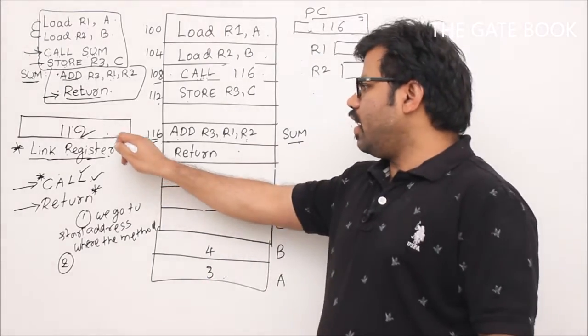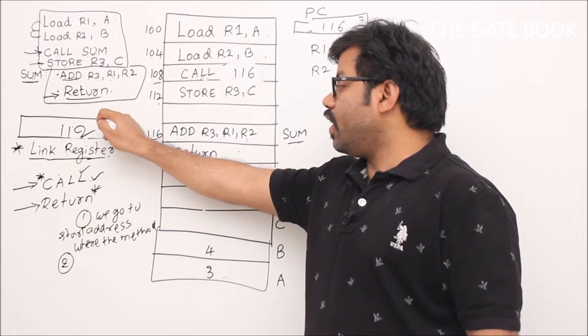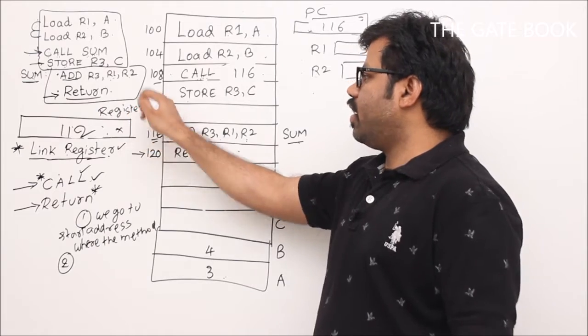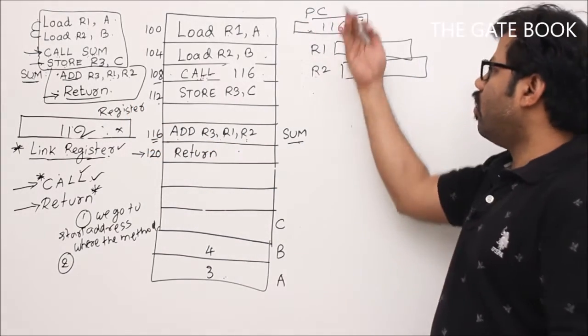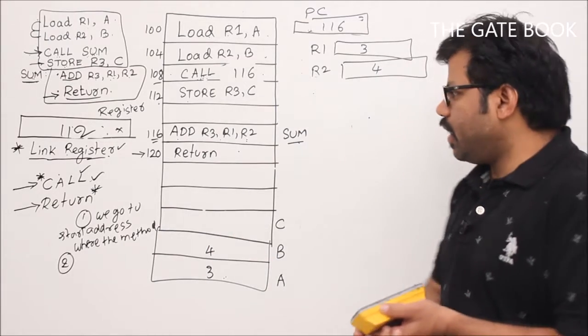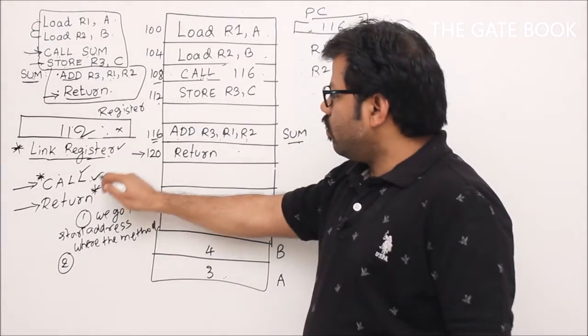You see, this link register should be updated. That's why it's better we keep this in a register, so that it will be quick rather than memory. Second, the program counter has to be updated. Only two updations, especially register updations, not a big deal. Then after that, what? Complete.